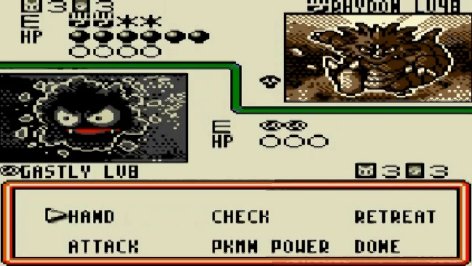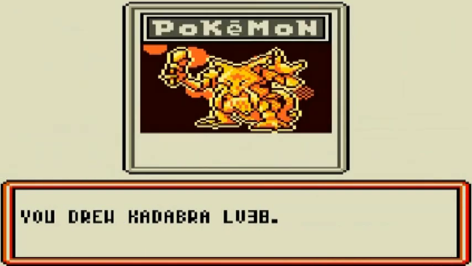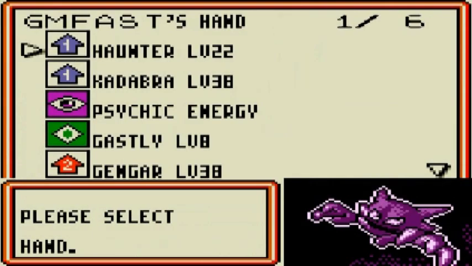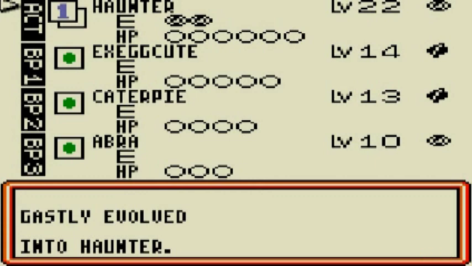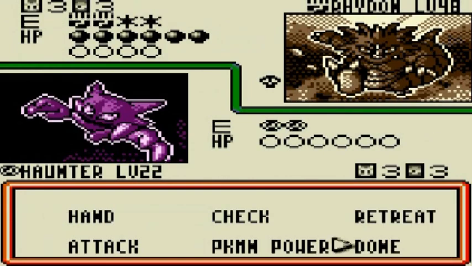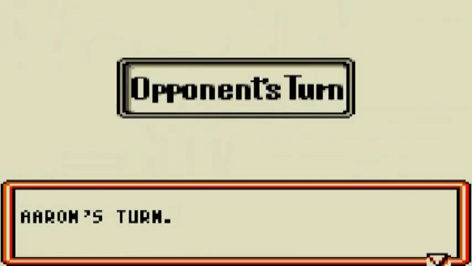Alright, can I get some more good cards with Bill, please? Give me 2 theoretically good cards. Kadabra and... Oh! That's what I was waiting for! Yeah, let's go ahead and evolve Ghastly into Haunter. Although I'm not really going to do anything with Haunter because I plan to evolve it into Gengar on my next turn.